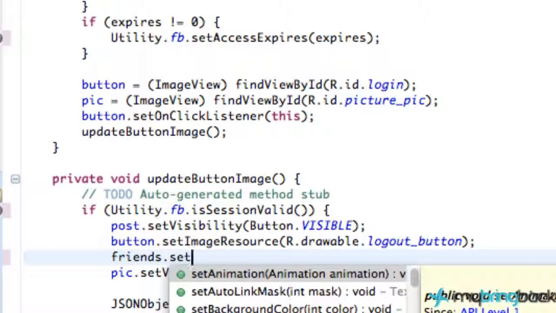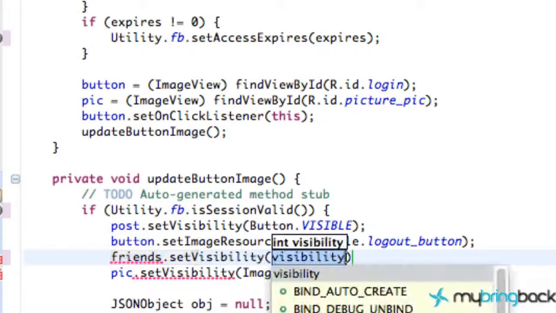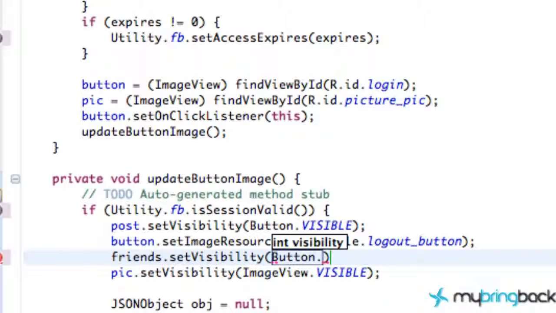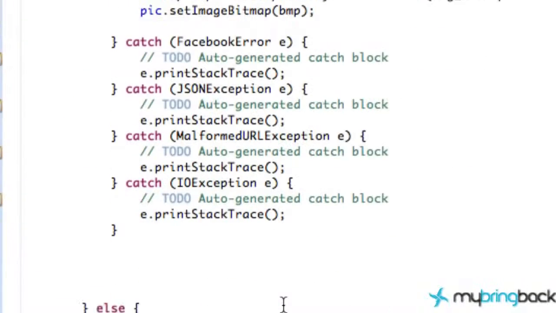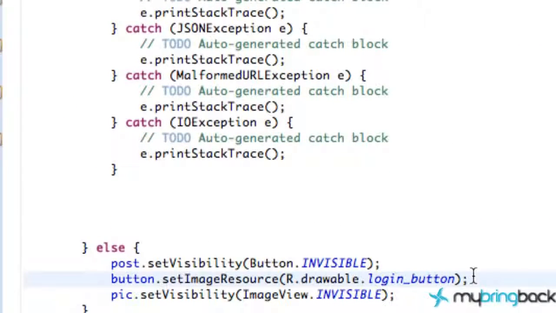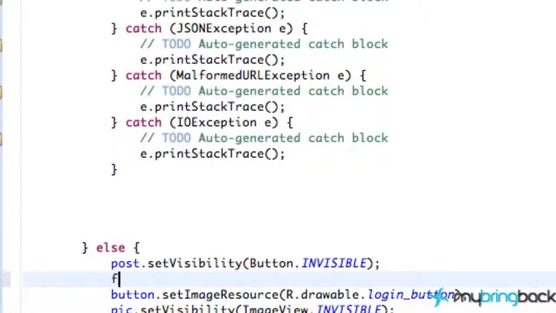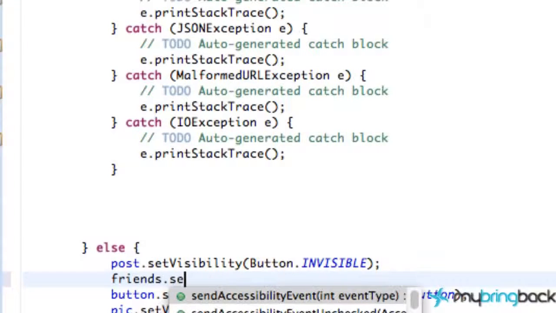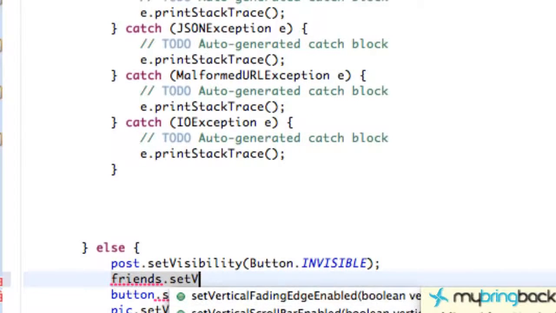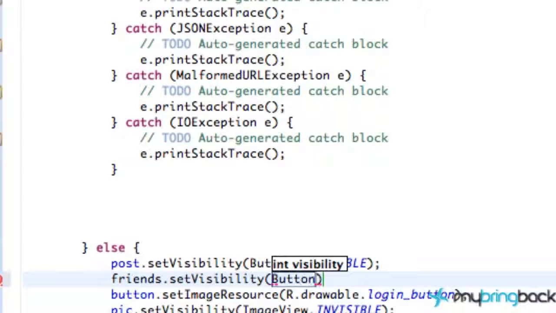Friends, set visibility, button dot visible, and lastly down here, friends dot set visibility, button dot invisible.